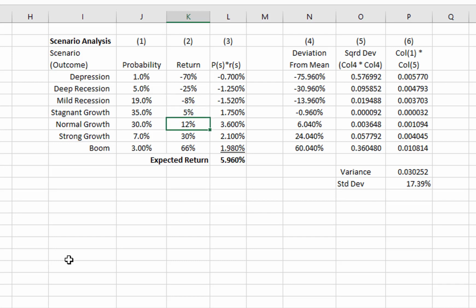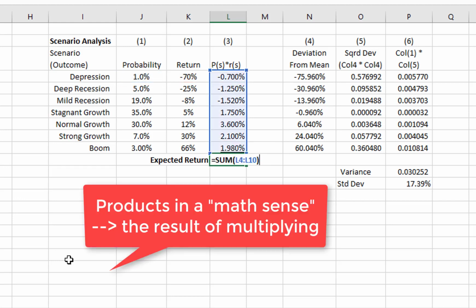So I've got this series of expectations, and then my expected return over all of these scenarios is just going to be a weighted average. The weights are going to be these probabilities, and I'm going to multiply that times the return for the scenario. Here is the weight times the return. You can see I'm multiplying these 2 columns together. And then a weighted average is just going to be the sum of all of those products between the probability and the return.